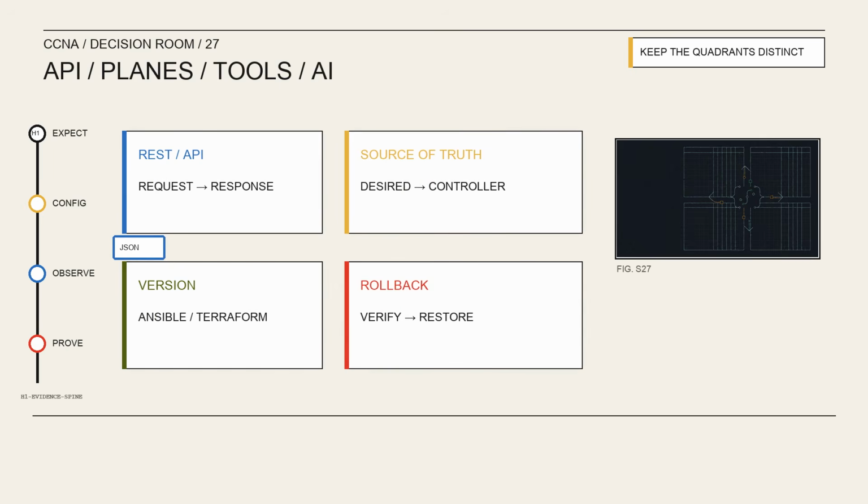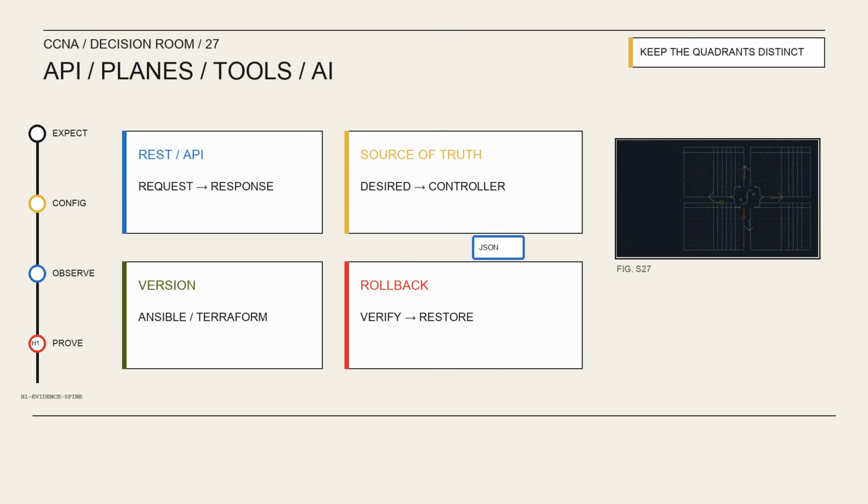Distinguish northbound APIs toward applications from southbound APIs toward infrastructure. At capability level, Ansible commonly describes desired tasks and configuration automation. Terraform describes declarative infrastructure provisioning. Also review the V1.1 editions around AI and machine learning.